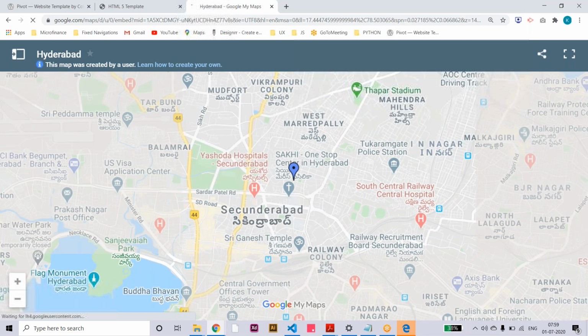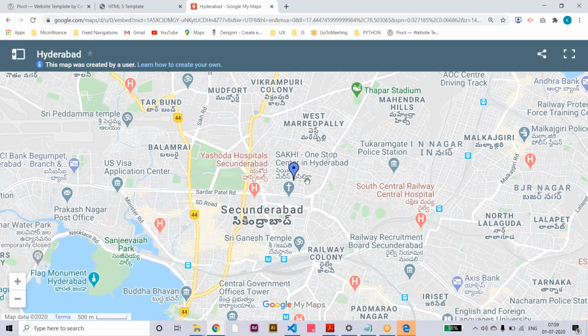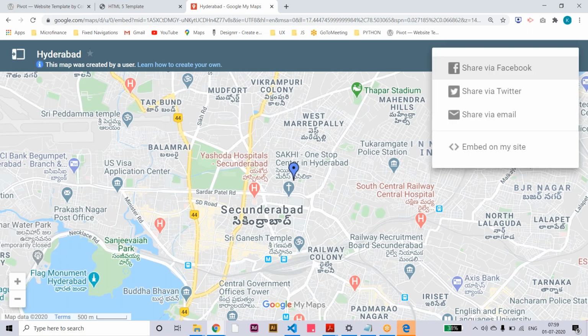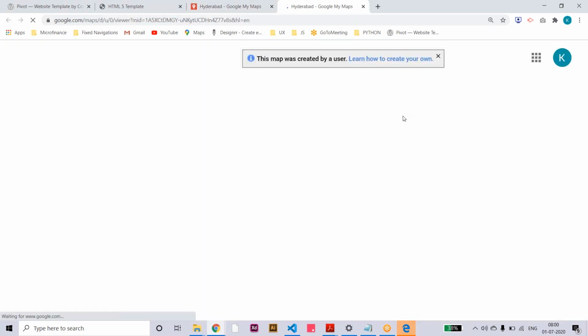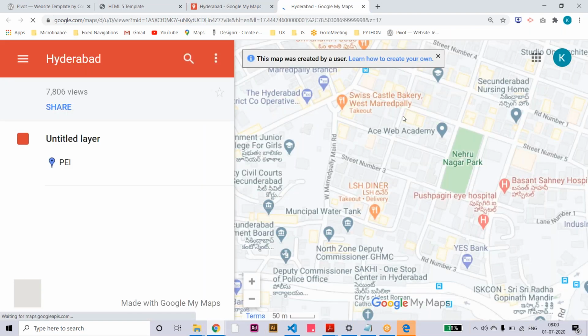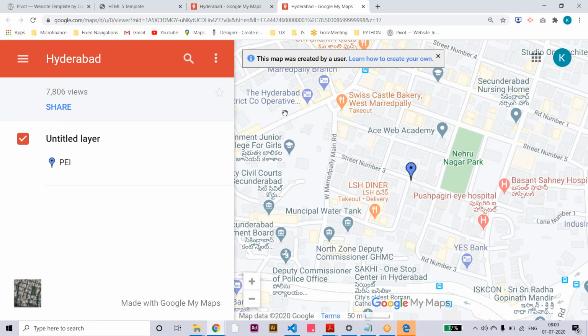Okay, so this is the main Hyderabad city location. Suppose if you want to use this location map, in this you have the share option. Here, embed on my site. On the last link, click on this. So here you will get the embed link with the iframe.